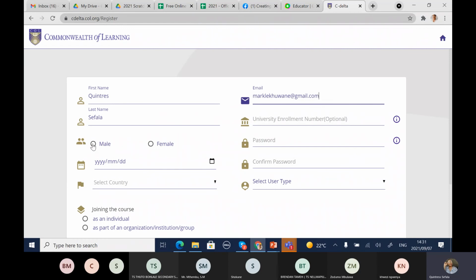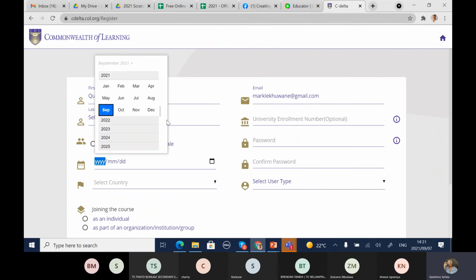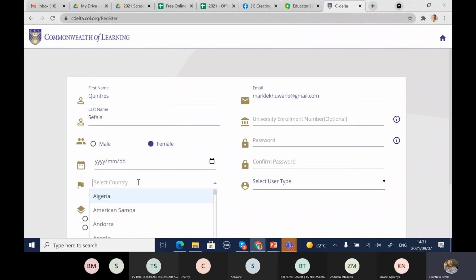And then you select your gender, male or female. You add your date of birth. It will take me longer, so I'll just leave that date of birth part. And then you select your country, South Africa.